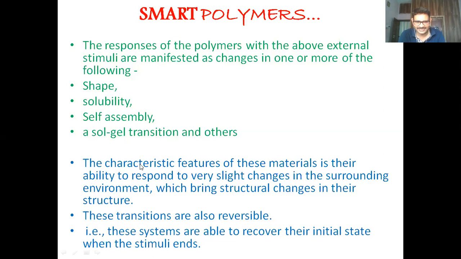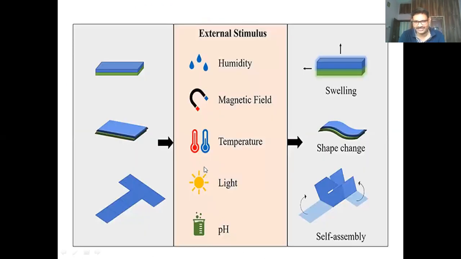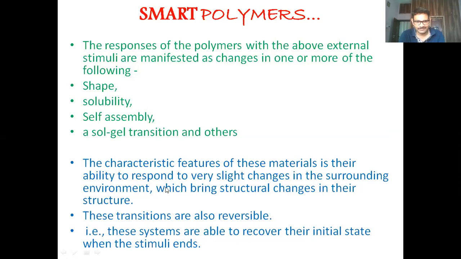One of the important characteristic features of these materials is the ability to respond to very slight changes in the surrounding environment. When the environment changes, they change. So they can act as the best sensors. The environmental changes, they identify and they respond. They respond in such a way that they bring some changes in the structure.